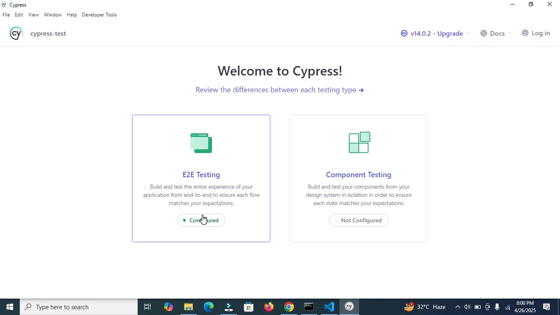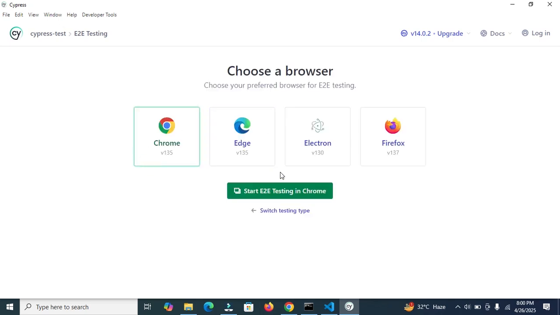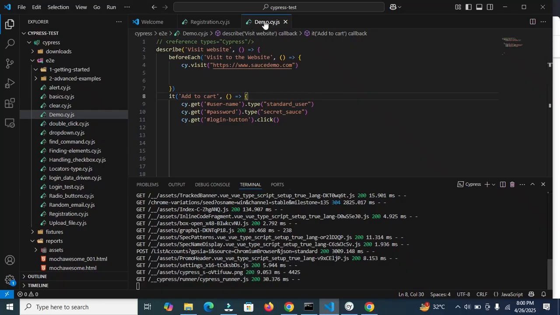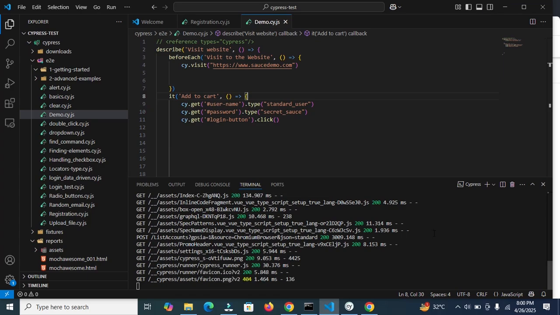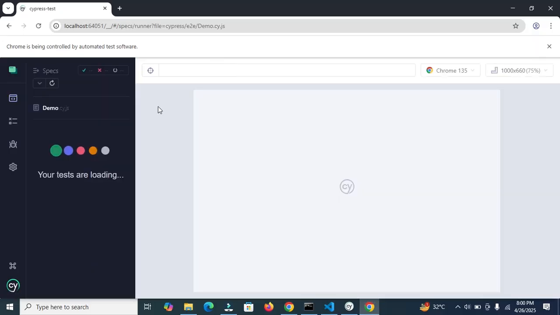Now click on E2E testing. Click on configured. After clicking on configured, we need to select the browser. Now select the Chrome browser and then click on start test in Chrome and then select the test file. As you can view, the test file name is demo. Click on this file and the test is running.